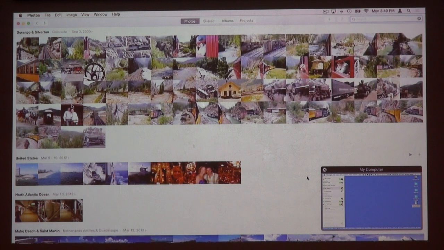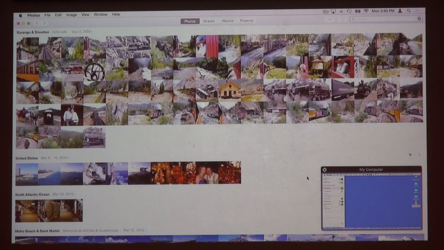It's a stream, so the more photos you take, the faster that stream is going to move. When you take that 1,000th photo, it's going to delete the first photo. You take that photo on the first day, the first photo you took is going to be deleted. It's a moving stream of photos. This is unlike iCloud Photo Library. The iCloud Photo Library keeps every photo that you've taken.